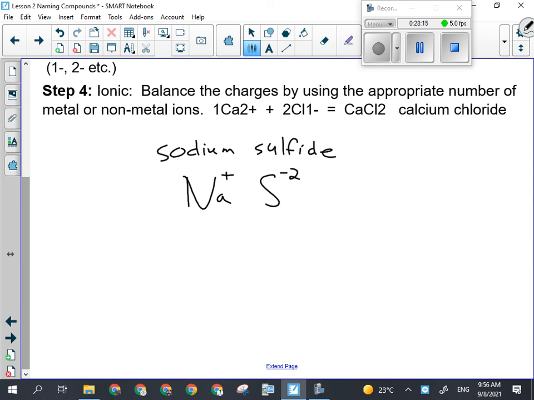Okay, so I take the 2, I put it here, I take the 1, I put it there, but we don't write 1s in a chemical formula, and now the compound is correct. 2 sodiums gives me 2 positive charges, 1 sulfur gives me 2 negative charges, and my compound is neutral, Na2S. I'm done. Okay, so that's the purpose of the drop and swap. Can the drop and swap be screwed up? Yes. Here's a case of it.